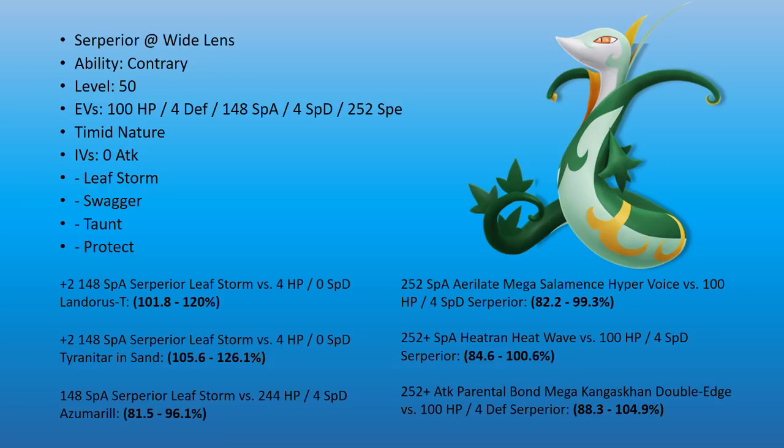And so obviously you should have Protect on a non-Assault Vest Serperior. Going back to my very first VGC 15 regional where only my Serperior had Protect, but yeah, I was content with this moveset. There's even more options that Serperior has. I'm definitely not just leaving it here with Serperior. Serperior is going to be a fantastic mon all through 2018, and I'm sure it'll appear on another one of my teams. But for now, we'll just focus on this set with the Wide Lens, and like I said before, I can't change to another item now. I think I will always use a Wide Lens Serperior.